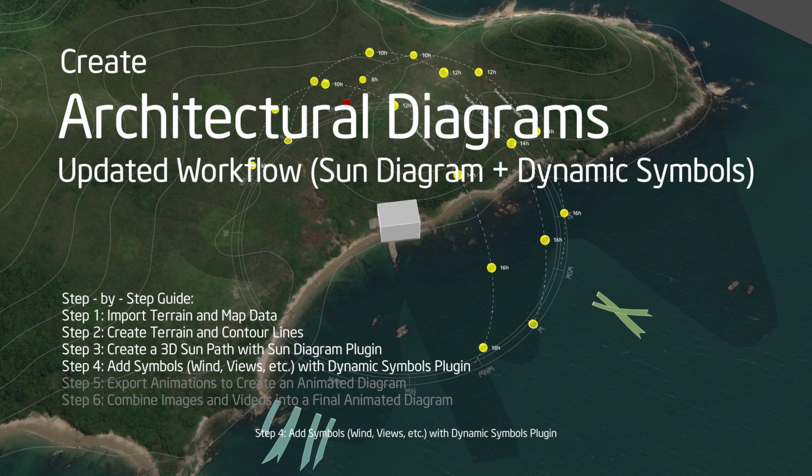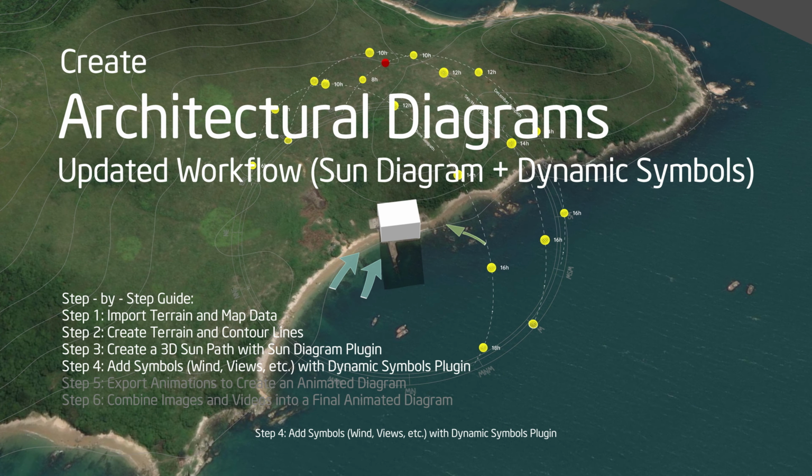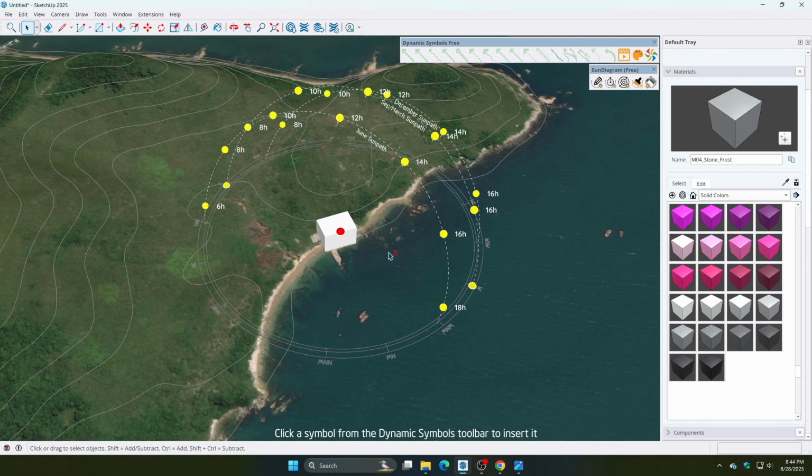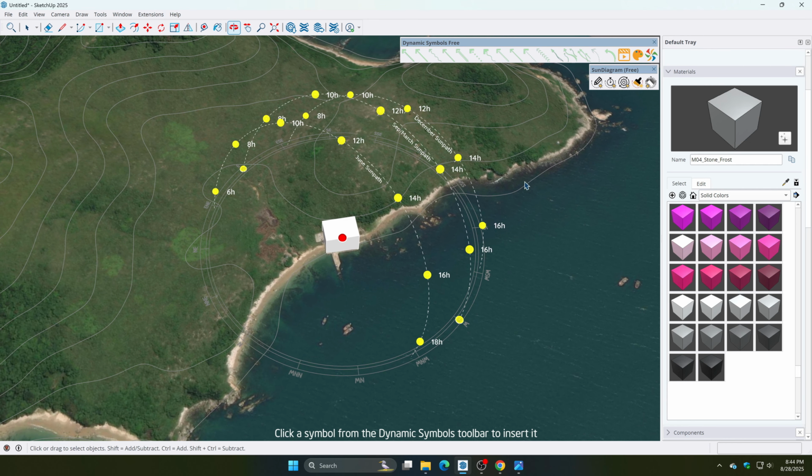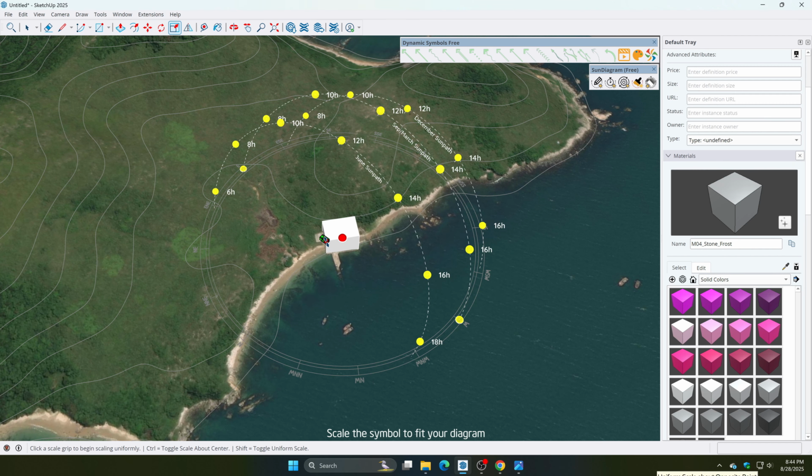Step 4. Add symbols, wind, views, etc. with Dynamic Symbols plugin. Click a symbol from the Dynamic Symbols toolbar to insert it. Scale the symbol to fit your diagram. Replace it by selecting another symbol from the toolbar.